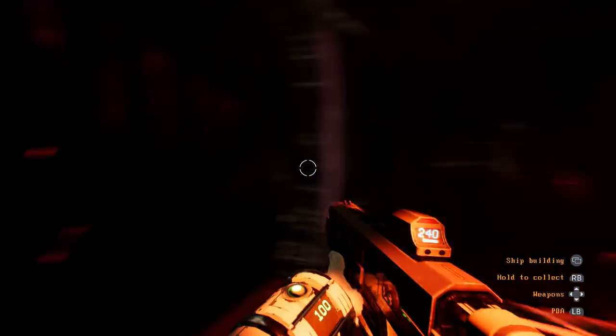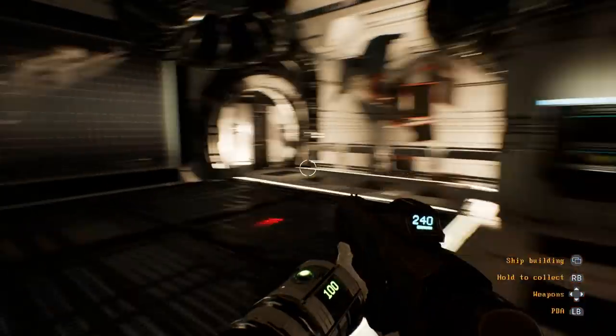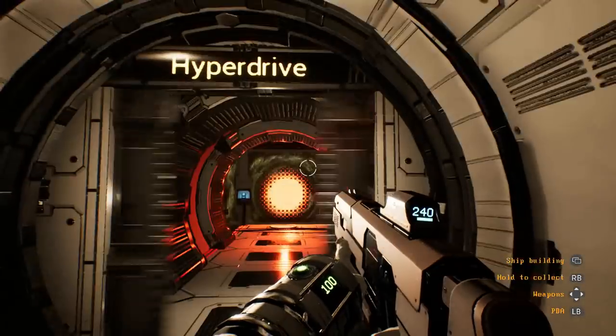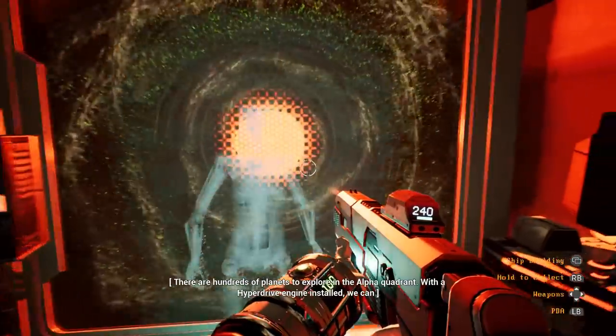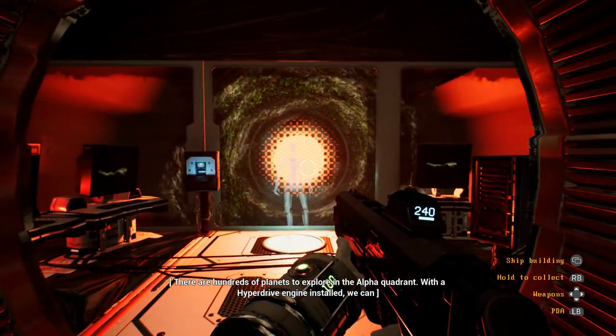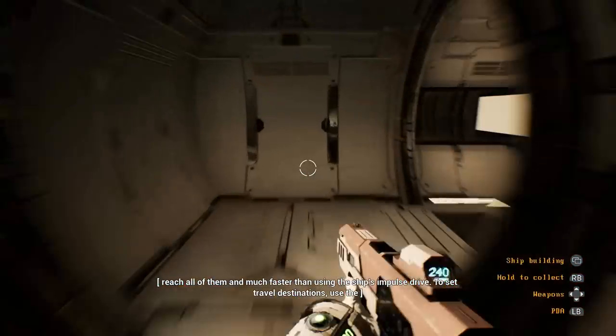I do want to, like I said, get out of this area, though. I do want to go check out this. Can I actually go into it? Or is that just, like, an engine? Hyperdrive. No, I can go in. Whoa. There are hundreds of planets to explore in the Alpha Quadrant. With a hyperdrive engine installed, we can reach all of them, and much faster than using the ship's impulse drive.